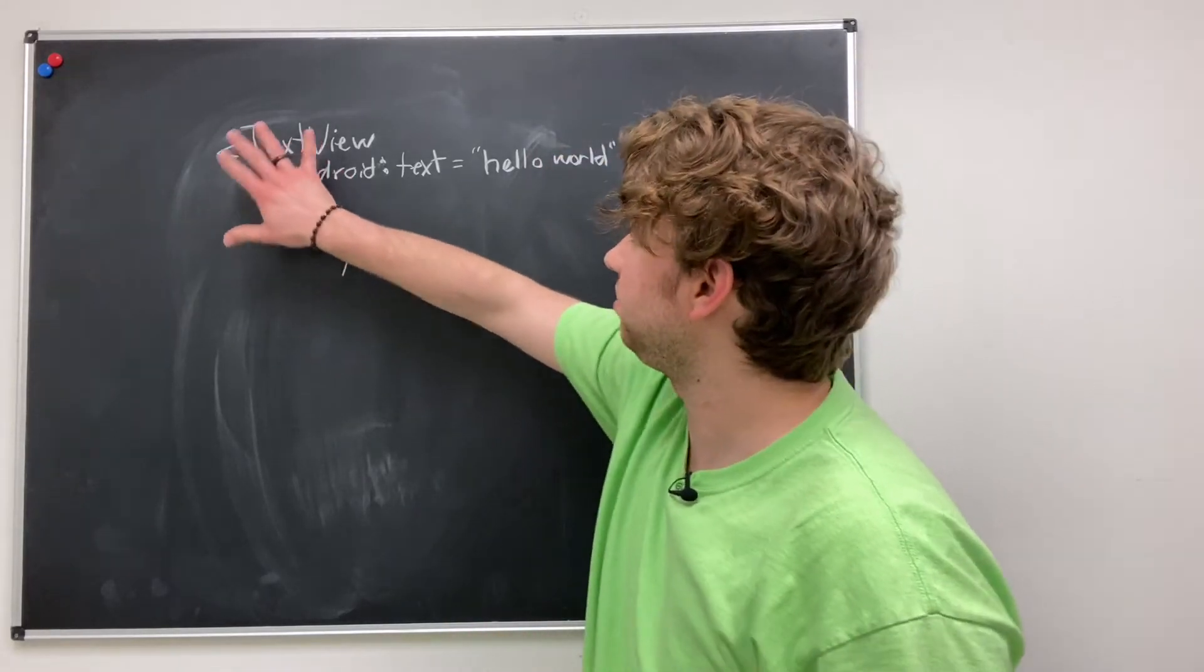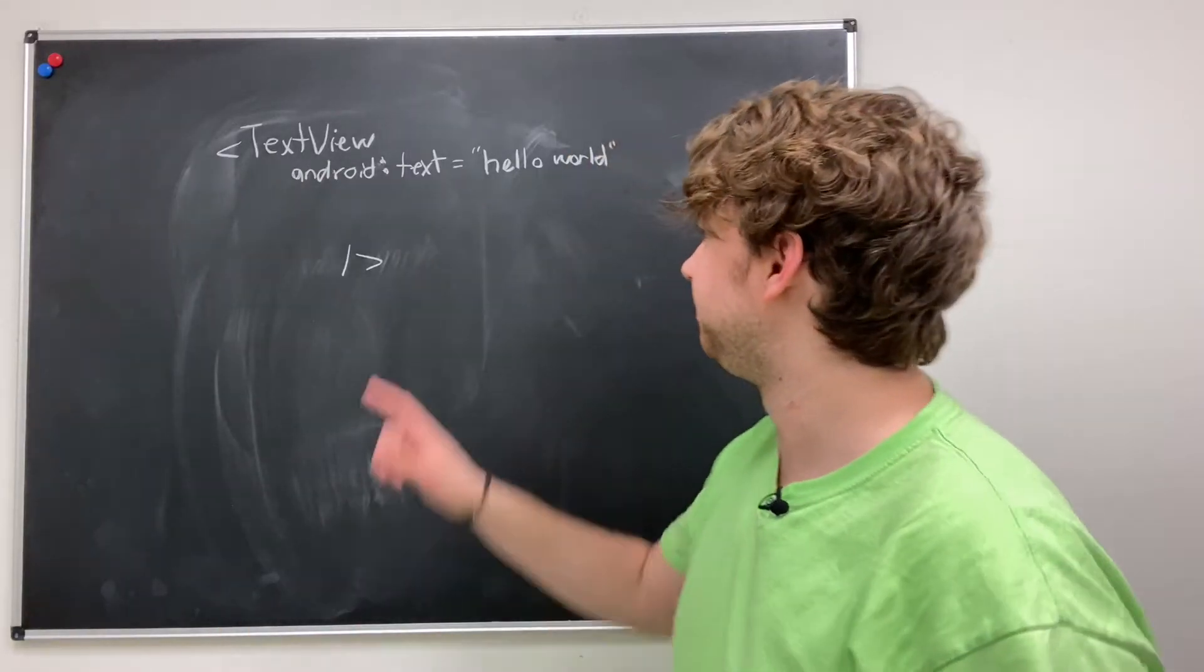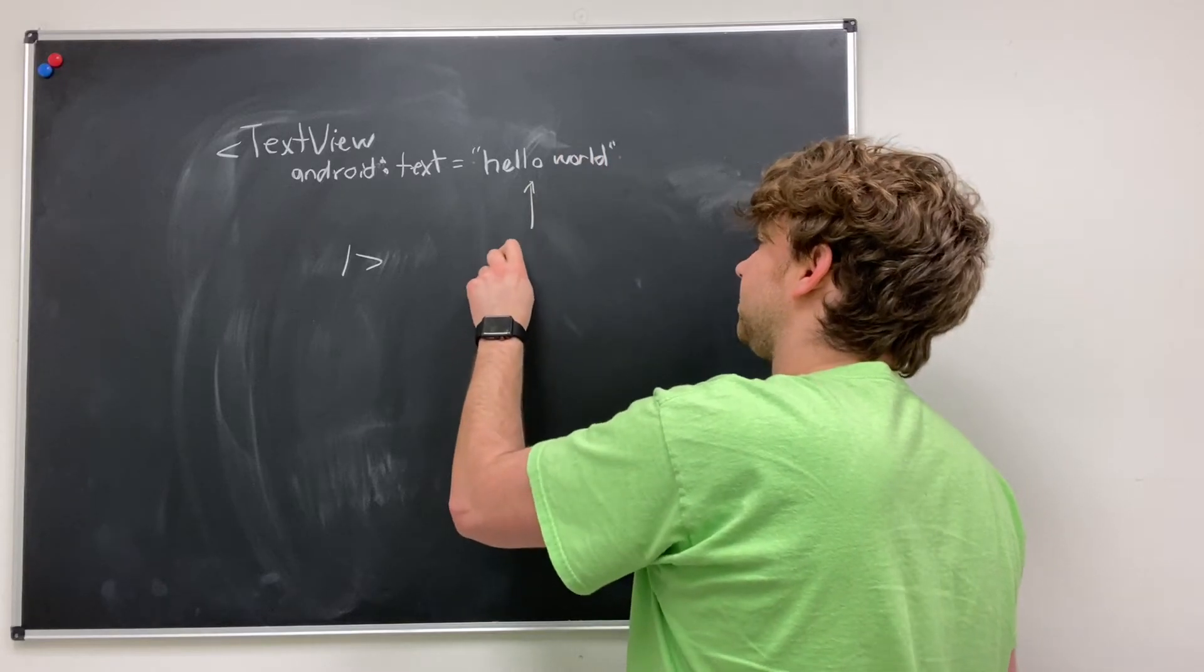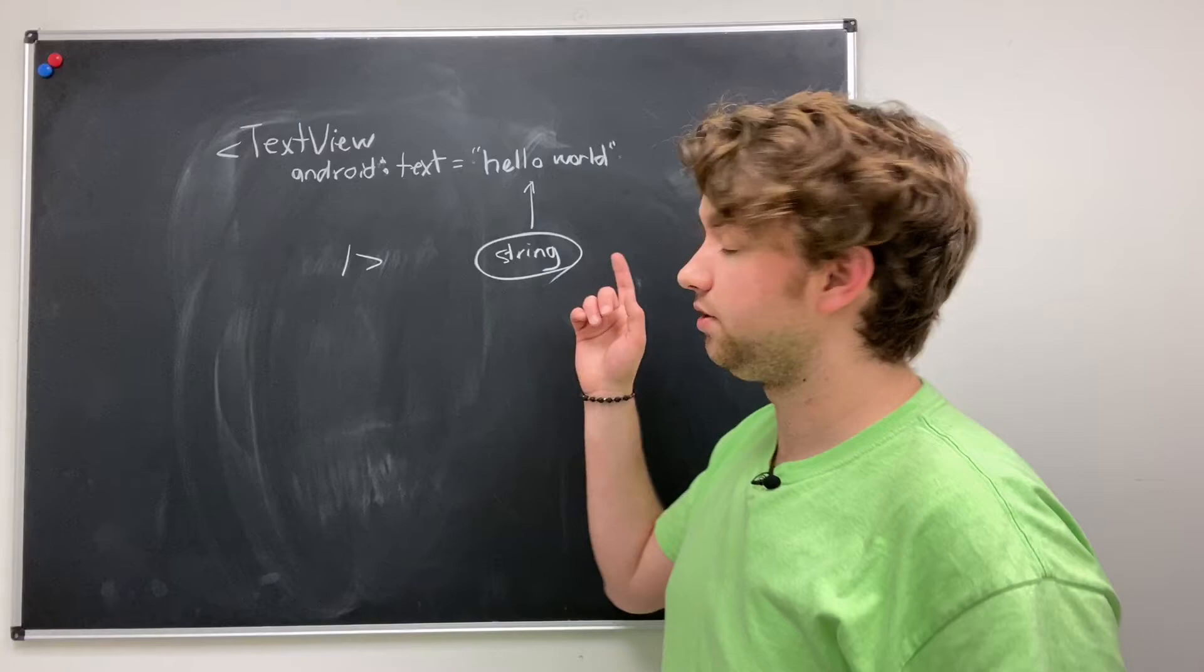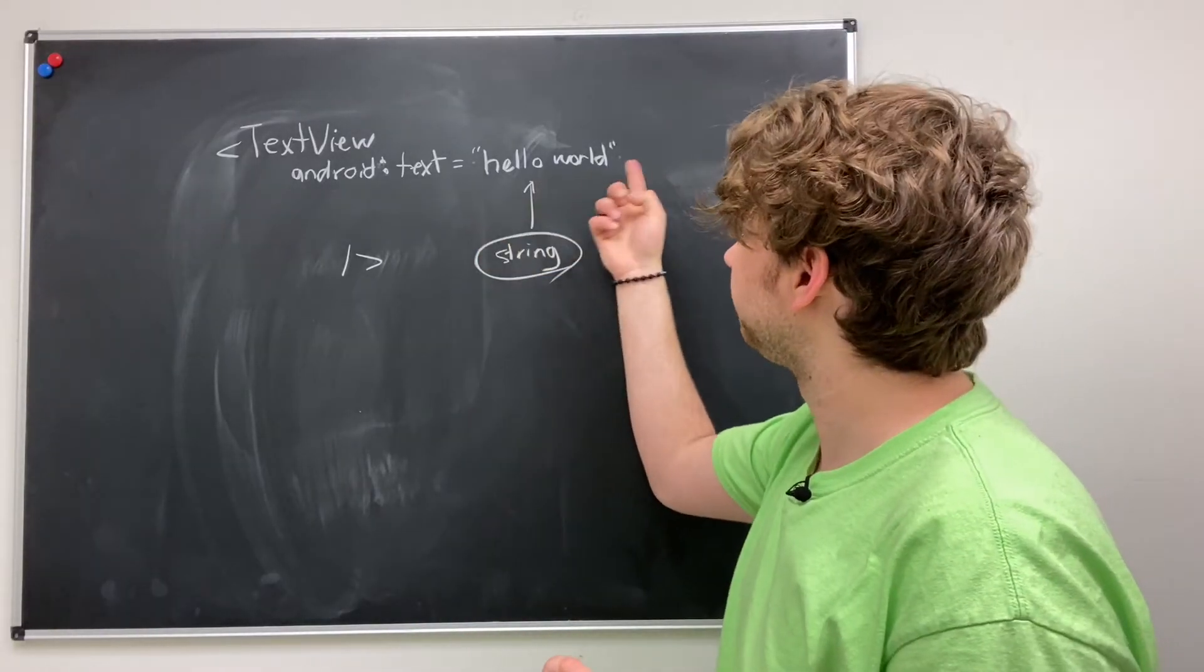Now all of this syntax, don't really worry about it. You can worry about that later when you're advanced. But the main thing you should know is that this here is double quoted, and it's an example of a string. So strings, just quoted sequence of characters, like so.